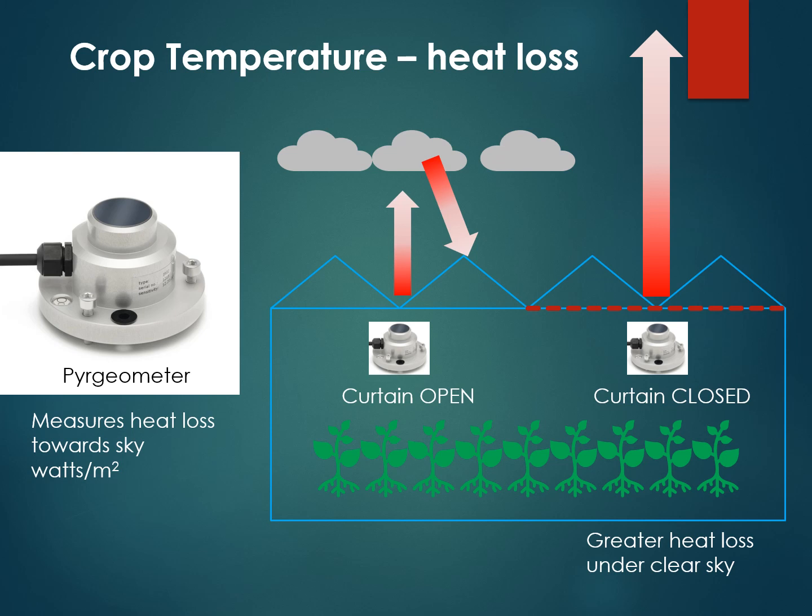Now, I want to introduce a new sensor that greenhouses have started using. Not everyone has them, but they are becoming more common for determining whether you have a heat loss situation from the greenhouse or not. It's called a pyrgeometer, and it's basically underneath the screen, and it points straight up through the greenhouse, straight up at the sky. And it measures the rate of heat radiating away from the greenhouse. So if it senses that the net heat loss, say on a cloudy day, is minimal, then it will let the curtain stay open. If it senses that there is excessive heat loss, it will close the curtain to keep the crop at its active temperature.